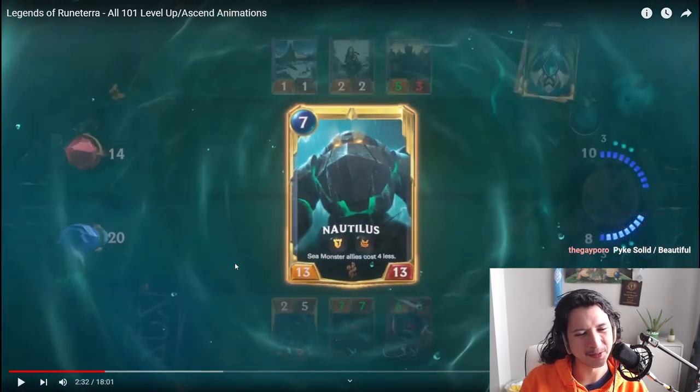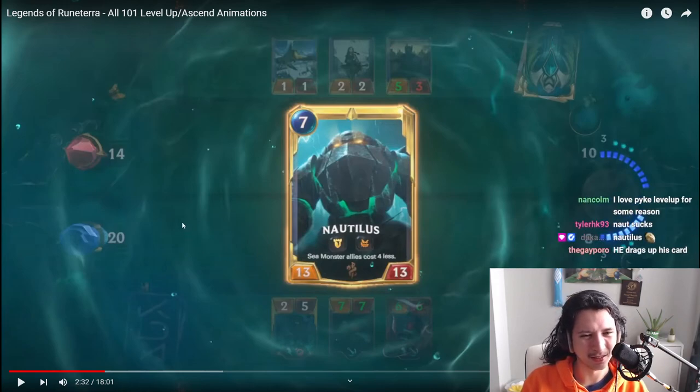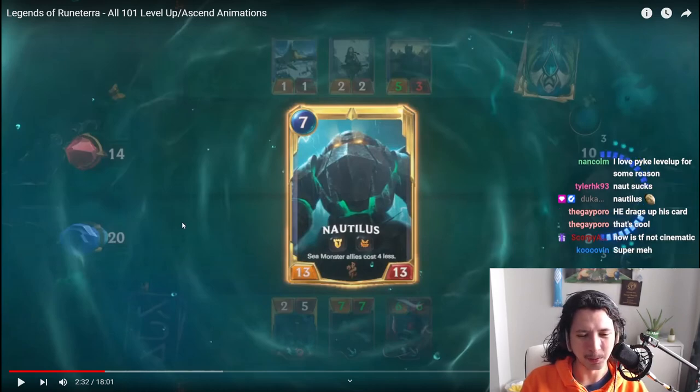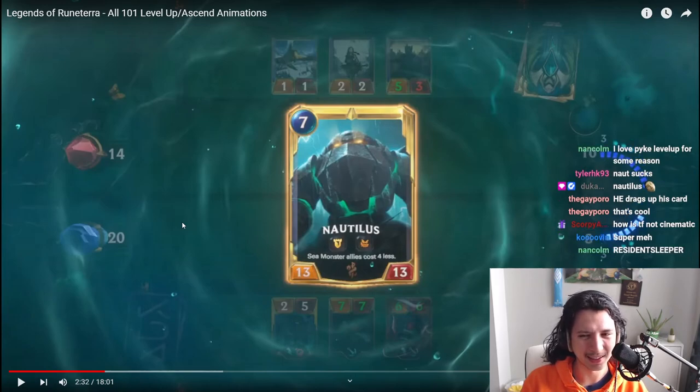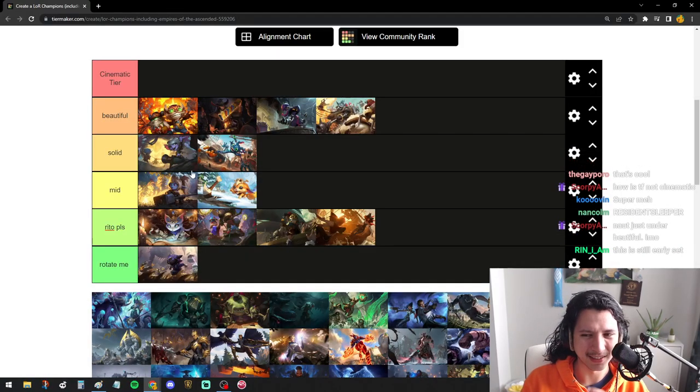See, this is another one where I love Nautilus so much, but just the fact that they had to incorporate the card of it. Imagine if Nautilus's animation was him rising up from the sea in a beautiful bird's eye view or something, like a landscape shot. Wouldn't that be so much sicker? Super meh. How is TF not cinematic? Nautilus just under beautiful, in my opinion.